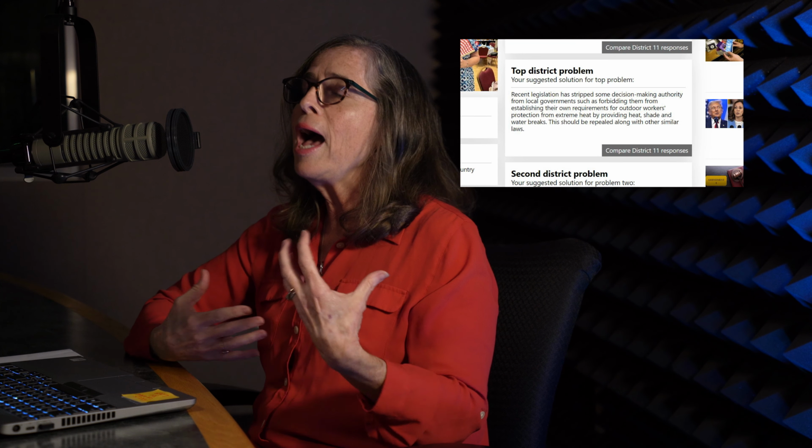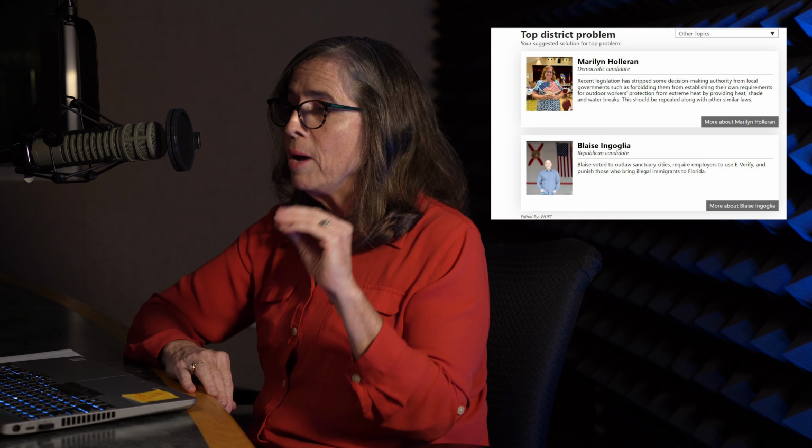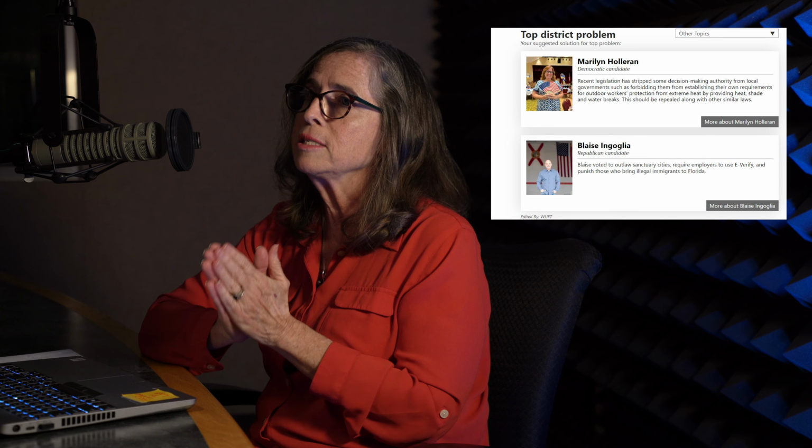Definitely. So, candidates have their own websites. Voters are seeing and hearing a lot of political ads these days. So why is a voter guide like this needed? Well, candidate websites are great. They're probably the best place where you can get the language that the candidate might use and their stance on the issues that they represent. But the fact is, it's what they want you to see. They are not an unbiased or nonpartisan group that is asking the same questions of everybody. So you may have one candidate in a state Senate race that talks all about the environment, but their opponent is only talking about immigration, for example. So how do you know how they compare to the issues that matter to you? This gives you a link to their website, so you can check that out. But we're going to include a lot of other information so you can do that side-by-side comparison.